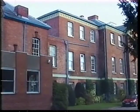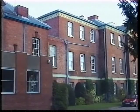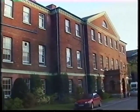The three-storey building between Victoria Block and the central block has on the ground floor a dining room called the Riverside Restaurant. In front of the first floor is Hawkins Ward. In front of the second floor there are single rooms and offices. Once again we see the central block.